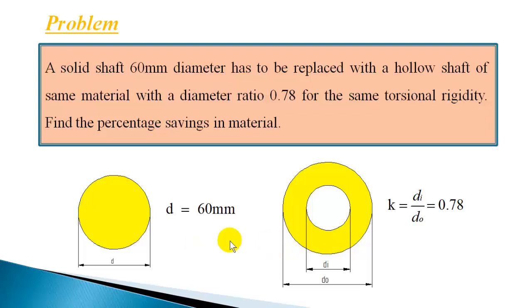Because the torsional stiffness depends on the length. Even if the torsional rigidities are the same, if one of the shafts is longer than the other, it will have less torsional stiffness. So torsional stiffness depends on the length. Torsional rigidity only depends on the material property and cross section. So you have to equate the J value of both the shafts for the replacement for the same torsional rigidity.